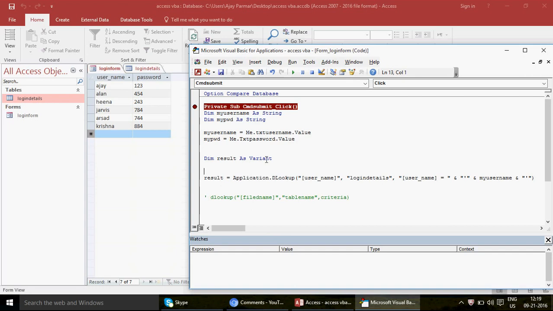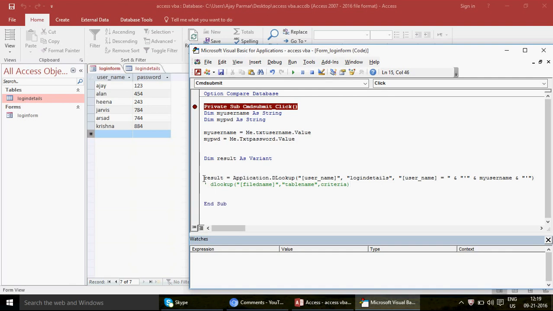There I have talked about the data types, and what it actually means when you use a variant. Variant means it can absorb any data type. You are leaving everything to VBA. You are not specifying it is going to be string, integer, or double, because you're not sure, it can be anything. So variant is going to accept this null value also, which string will not, because string is not actually used for null values, right?